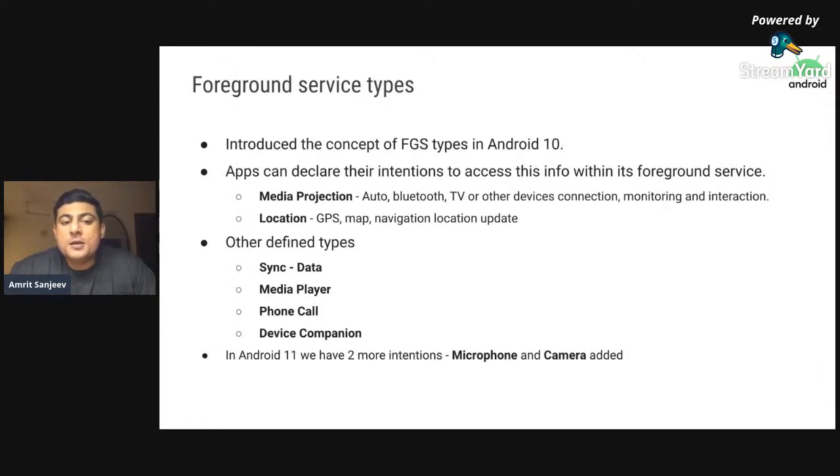And on top of it, without declaring this foreground service type in your manifest for your foreground service, the permission is not given to collect location for the foreground service. So this change was something that people had to make. In 11, we have introduced 2 more, which are microphone and camera. So if you have foreground services which actually use microphone or camera, you will have to add them to your manifest. Otherwise, that data is not passed to it. If you don't add it, from camera there'll be no data from the sensor that goes to your app, so you will get null data, and from microphone, there will be no audio passed to your service.